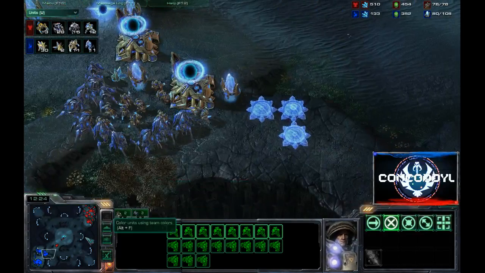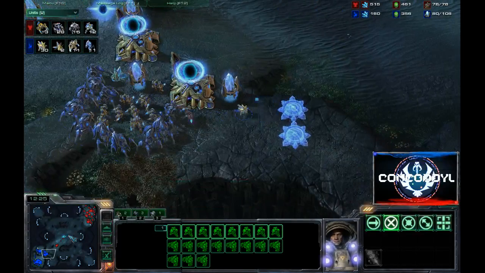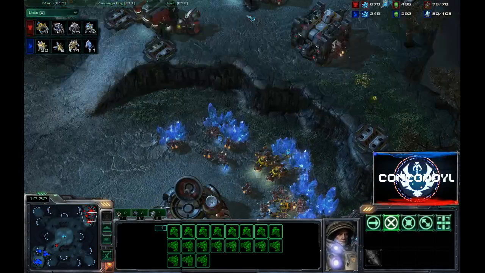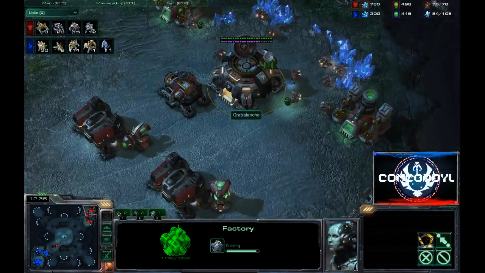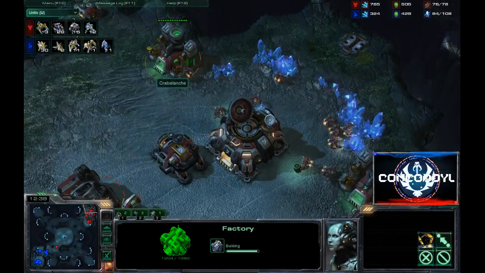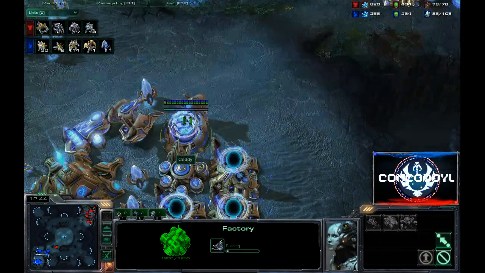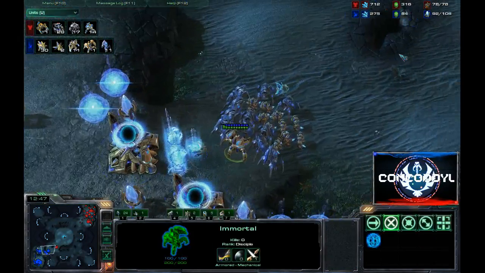Knowing that I'm a bit vulnerable and don't want any Reaper harassment, I build about 5 cannons. I also gotta keep my minerals and gas low, so macro. Got a macro. And I've also got an Immortal to the mix.